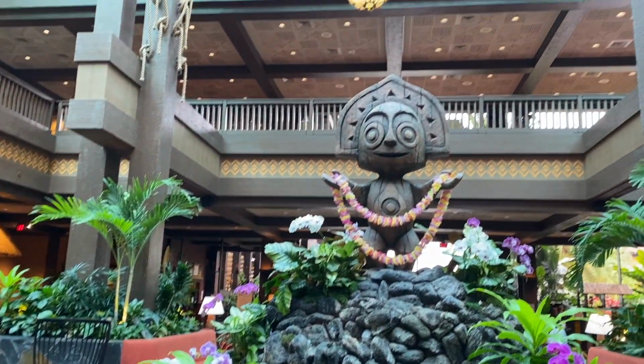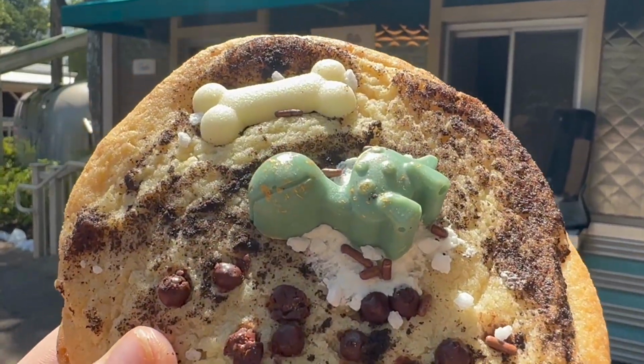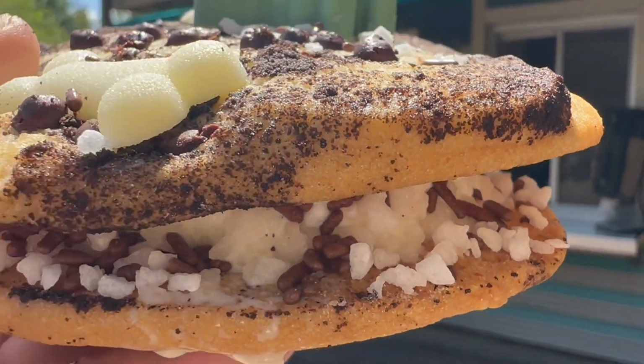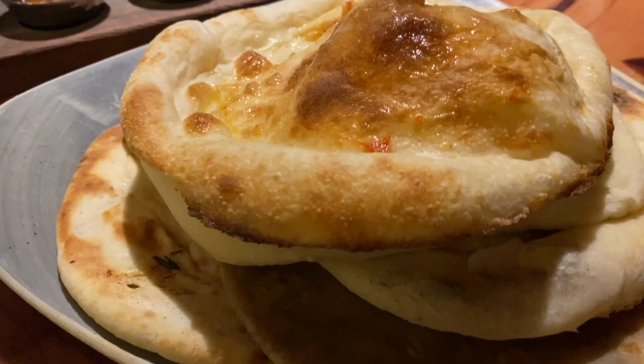Because sure, you're getting free meals in the parks, but you're also going to have to pay more to stay at a Disney-owned hotel instead of your affordable Airbnb. You're going to have to tack on more days to your trip instead of just a couple days for a little weekend getaway. You're going to have to pay for more park tickets instead of just getting 2 for the parks you most want to prioritize.